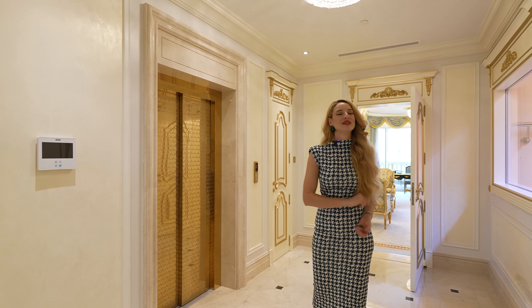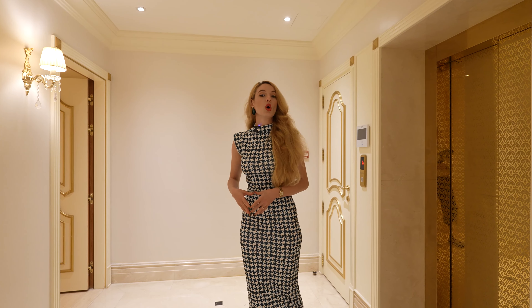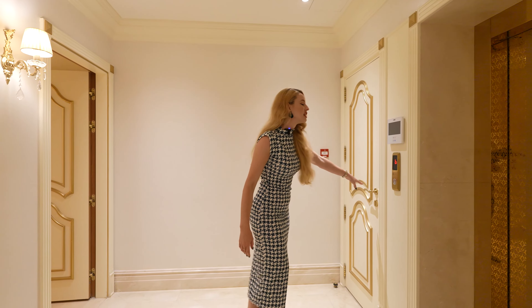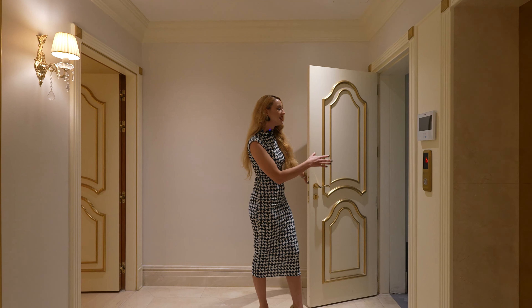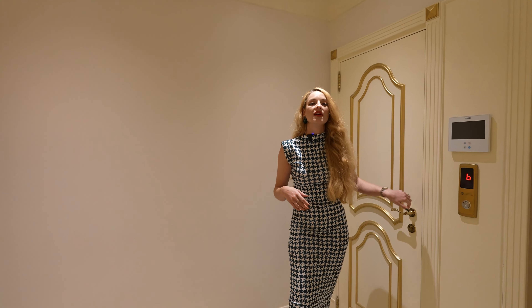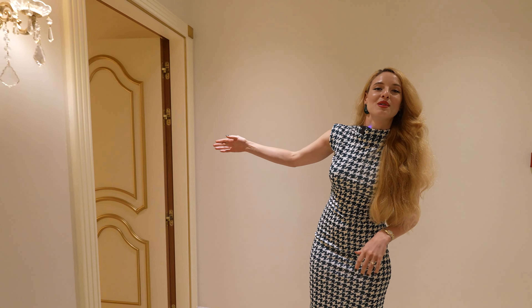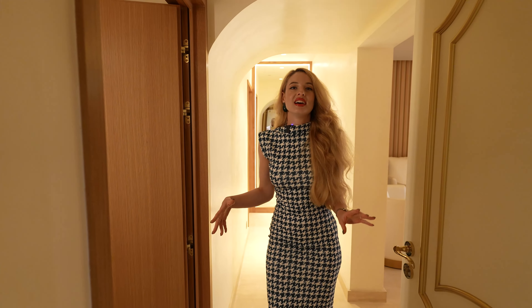Right as you come out of the elevator in the basement, we have direct access to the garage — one car space inside and another three spaces in front. On the other side there is room for the maid and for the driver. And on my right is the big surprise I want to show you.